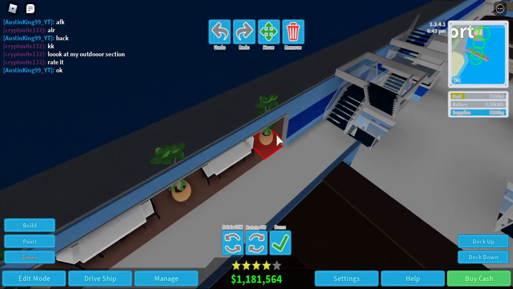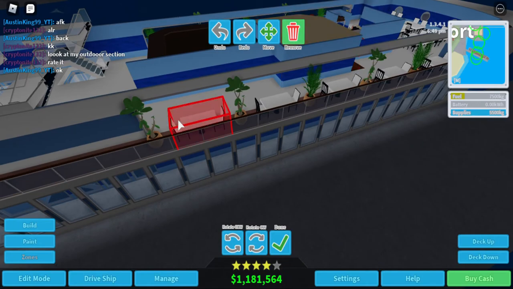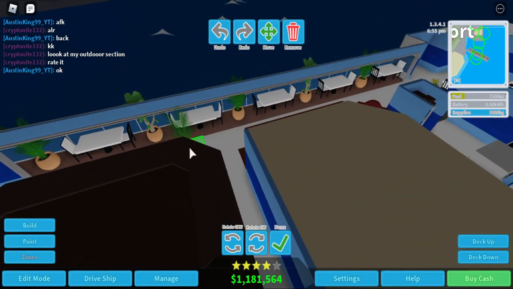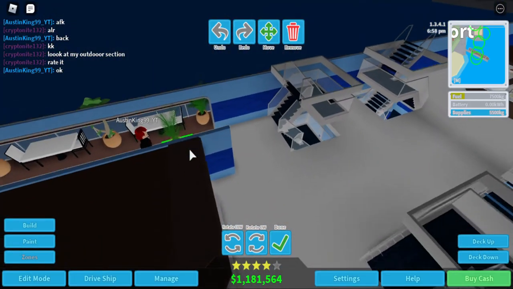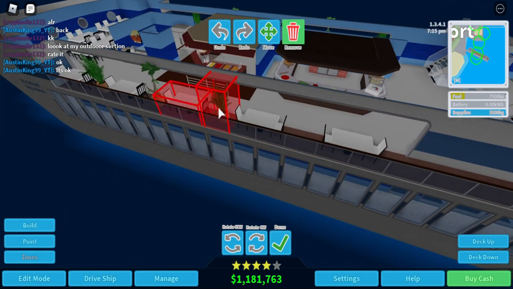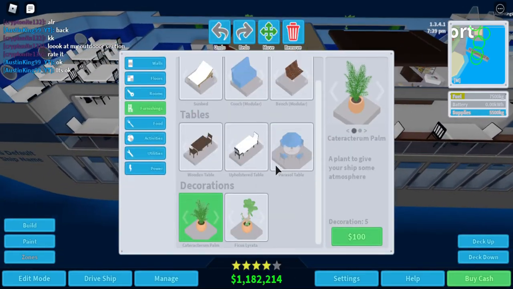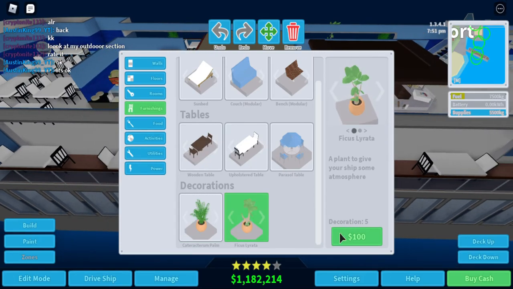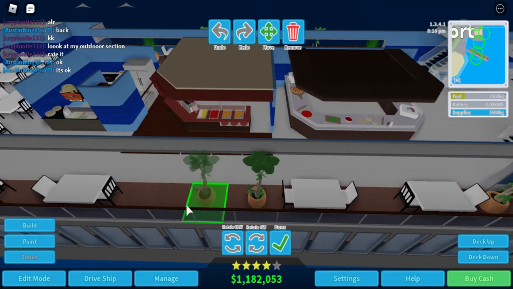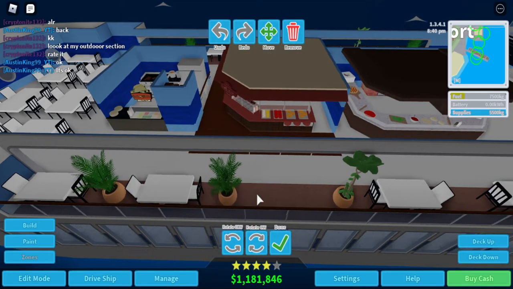Wait, hold up. What happened over here? Why is it like that? Why is this like this? This should not be this kind of plant. This should be this kind of plant. Huh. So that being said, gonna switch this completely over. It's okay. Alright, thank you for your rating, my man. Alright, so this one over here, and then over there, and then that's the rest. And boom.